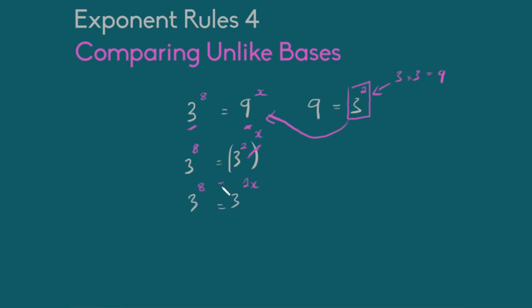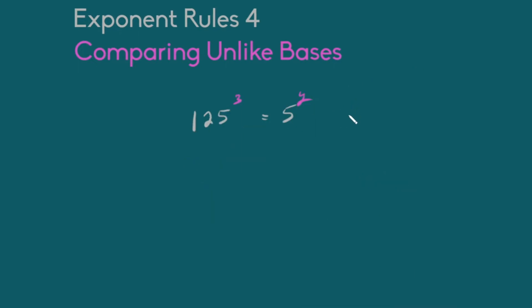Now we have the same base on the left and right hand side, we can compare the exponents together. And so we now know that 8 is the same as 2x, and therefore we can just divide by 2 and we get 4 equals x, or x equals 4. So by rewriting expressions with the same base, we've been able to solve this question. So let's run through 1 or 2 more of these because this is super important for the SAT and the question that we're going to come to look at.